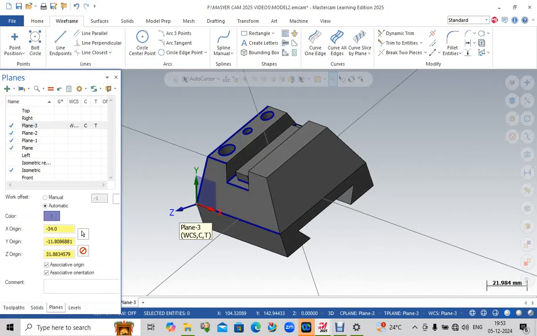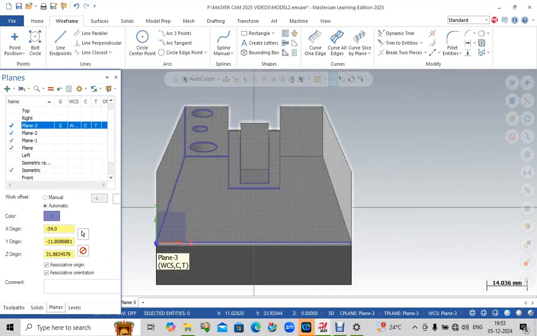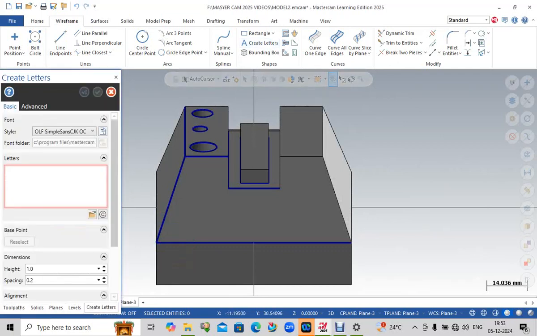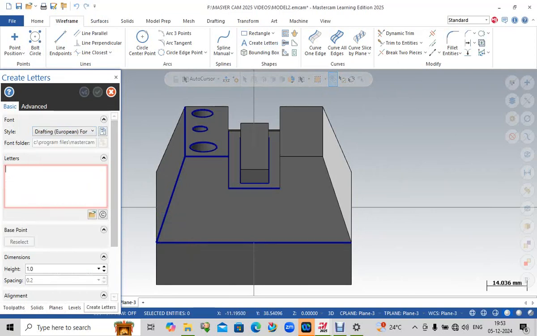Then go to plane 3. Now instead of putting a rectangle and circle, I am creating some letters.